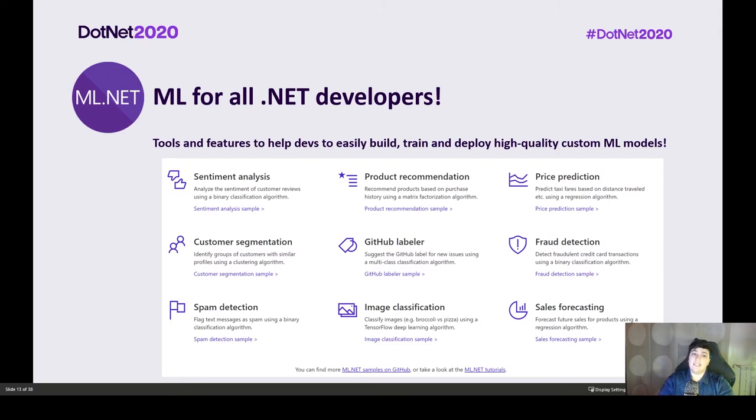So we have sentiment analysis, for example, understanding the customer reviews of your website, of your product. There is spam detection, so classification of spam or not spam messages. We have some recommendation systems. We have segmentation, so the clusterization. We have some regression problems, such as price prediction, fraud detection, and sales forecasting. So there are very, very different scenarios, and they are mainly covered. So this is pretty nice, pretty good. The GitHub repository is, of course, open if you feel like contributing to it, you can do it.